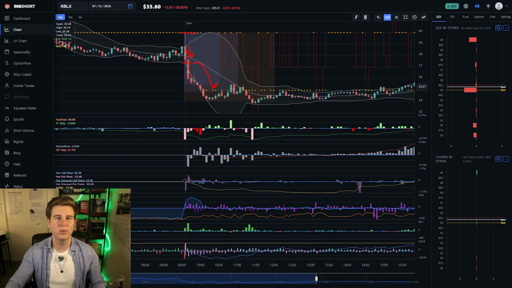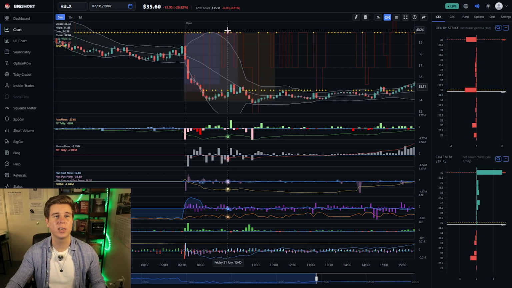With a stop, they use a stop at about 10% ATR. I have no idea what 10% ATR is for Roblox, so maybe here or here. I'm not sure. You can also experiment with different stops and experiment with using big short indicators to actually trade that, but that is how you would trade Zarattini.